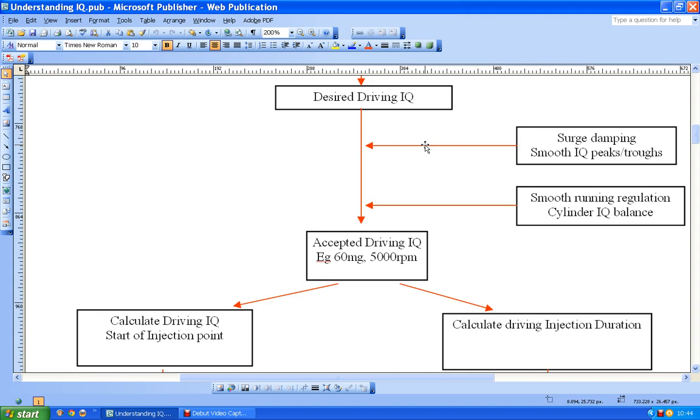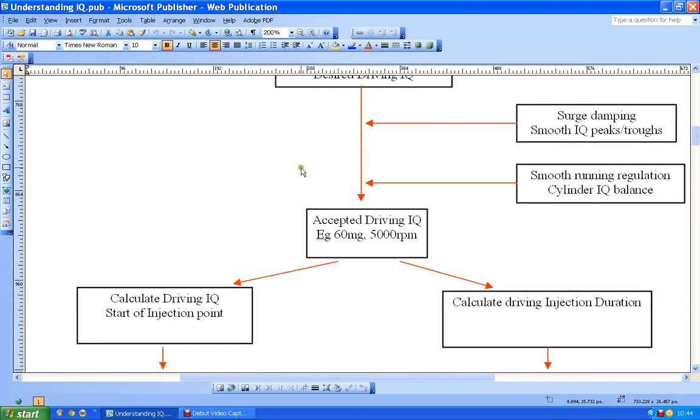You dip the clutch, touch the brake, touch the accelerator or whatever. So there is in effect another set here of what you might call limitations, except in this case they're not, are they? They're sort of like smooth running inputs, but from you the driver, because you're the one in control of the switch. Right, so we finally got an accepted driving injection quantity.